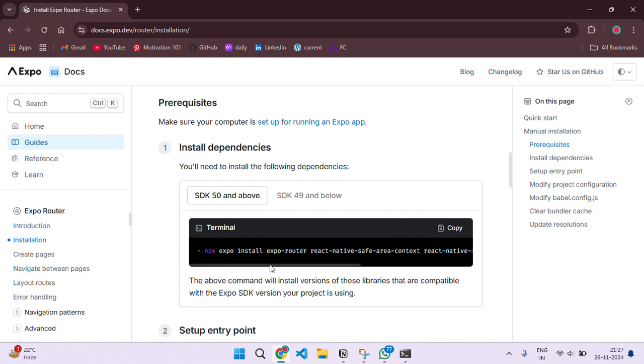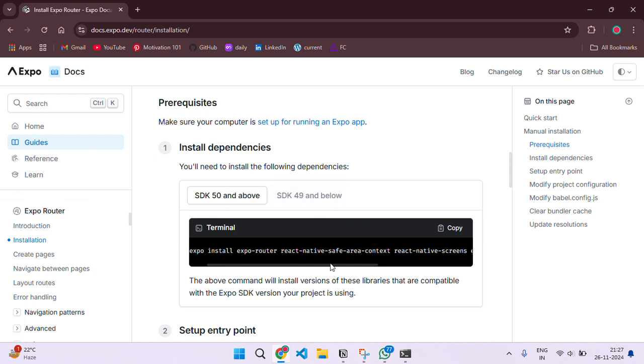And not only that, you can see here there is Expo Router that will help us to navigate and establish all the routing. Then we have safe area context. For example, you have your mobile phones and there is a notch over there, and then we have a little gap on the bottom part of your screen. To avoid the content being hidden by those two parts, we use safe area so that the output is in between, right where we can see the output.